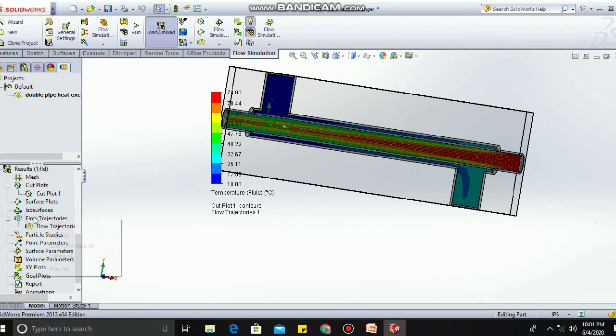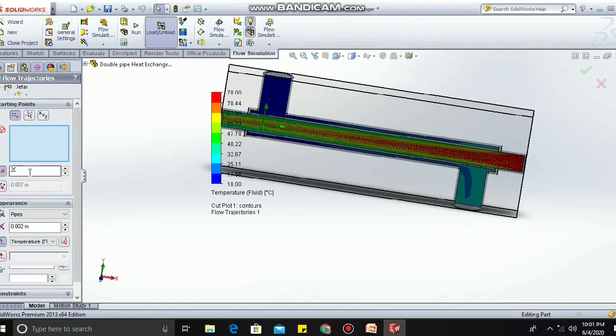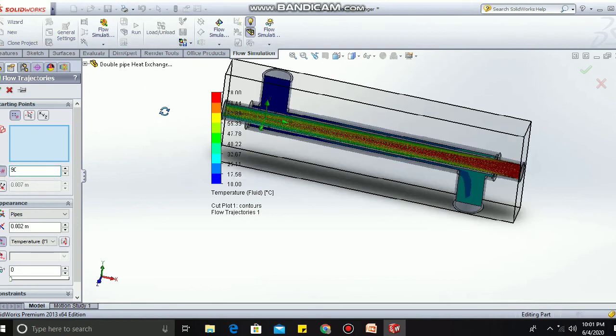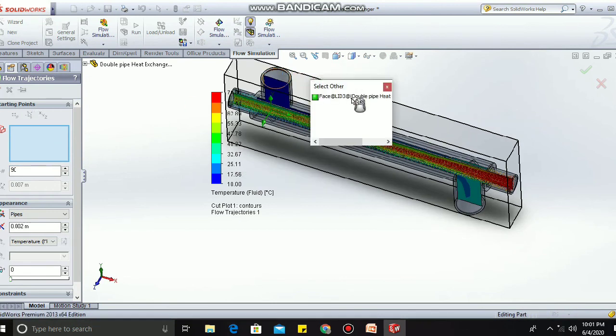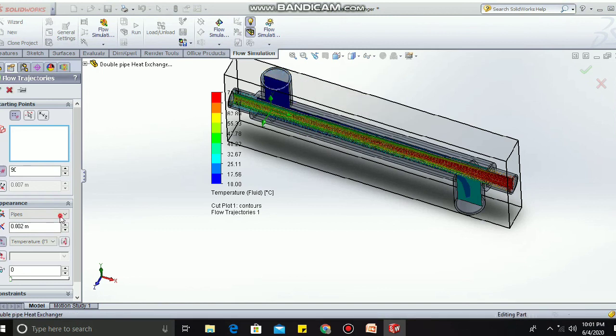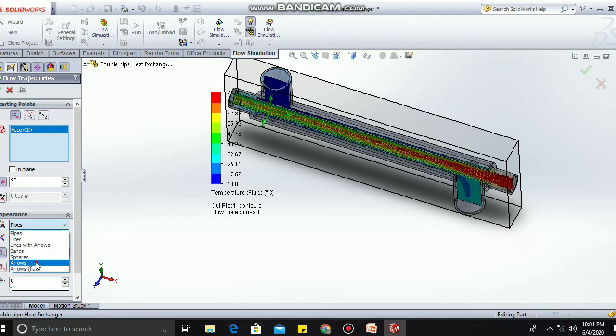Now we insert flow trajectories for the annulus, our water. We insert the iteration that we got, 19, and we select these leads. Click arrows and OK.